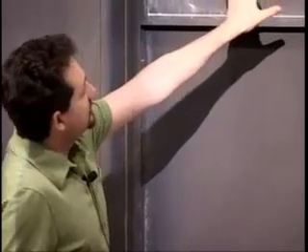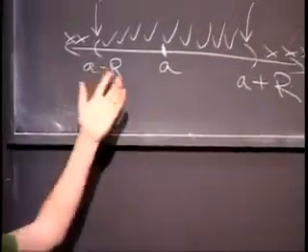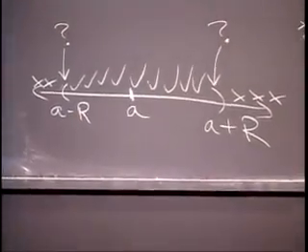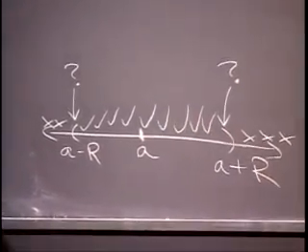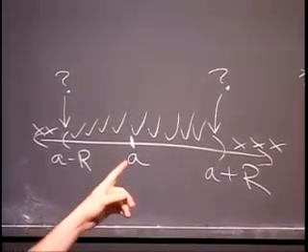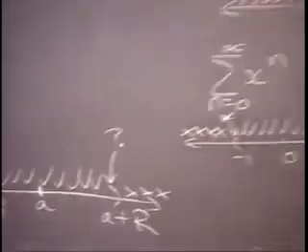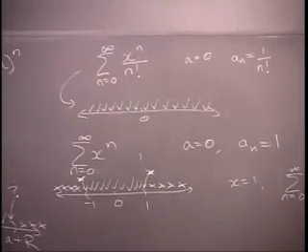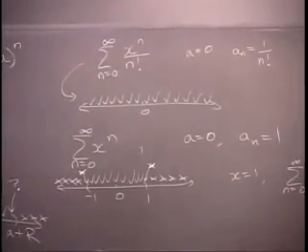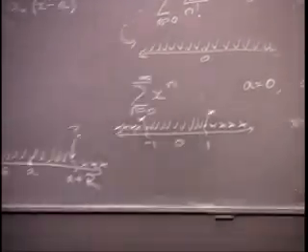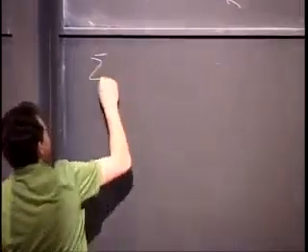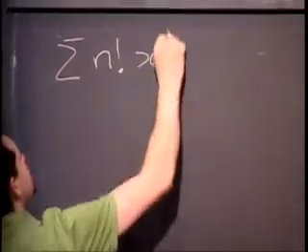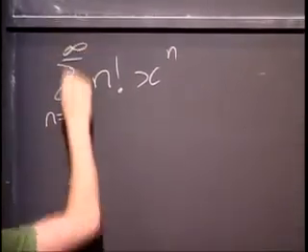Anyway, maybe I'll even do 2. The point here is that this is the common situation, although it is possible to have an infinite radius of convergence where R would be infinity and you have no divergence at all, such as in the first example above, the x^n over n factorial. It's also possible to have a radius of convergence of 0, but it still converges at A. So it's always got to converge at A. But maybe it doesn't have to converge anywhere else. So let's look at an example of this last phenomenon. If you just consider the series n factorial x^n.